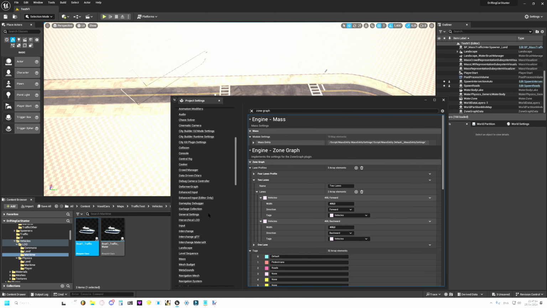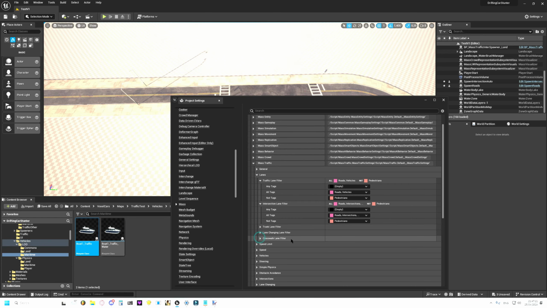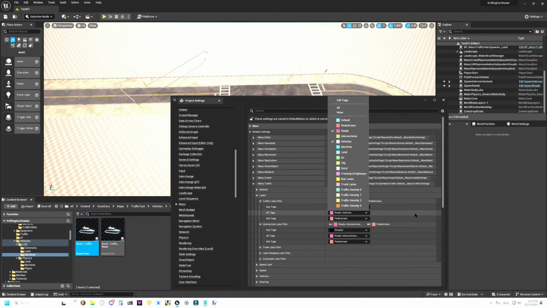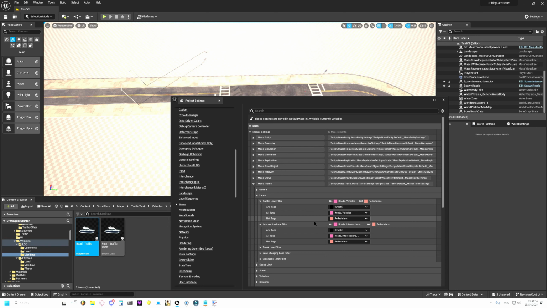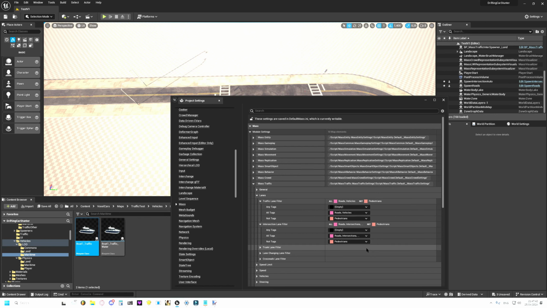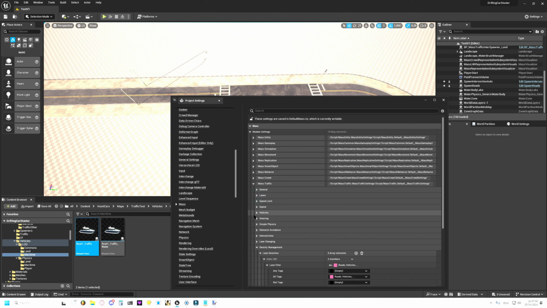After you've done that, you have to go to this category, Mass. Look for Mass Traffic, Lanes, and open these 2, traffic lane filter and intersection lane filter. The other one is as you like, but let me show you. In the traffic lane filter, we're going to say we run on all things that have roads plus vehicles, but not pedestrians. And the intersection lane filter is always roads plus vehicles plus intersections, and no pedestrians. That means if there are intersections, it's an intersection. After that, we close that and we go to steering.